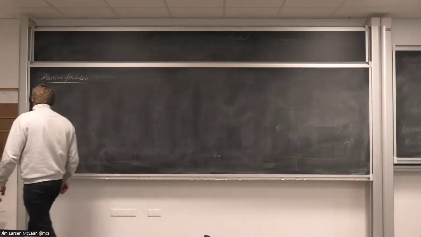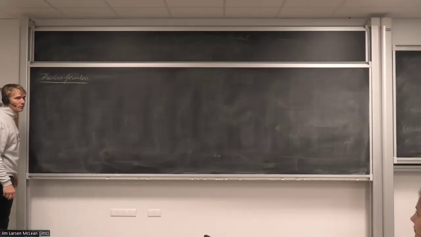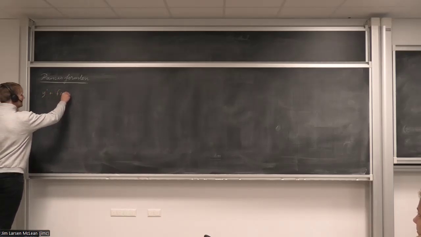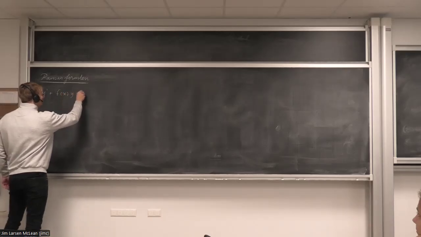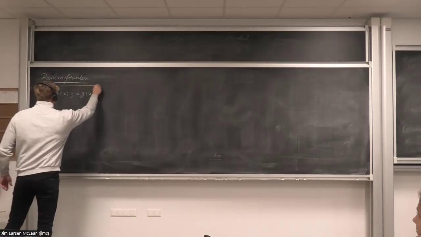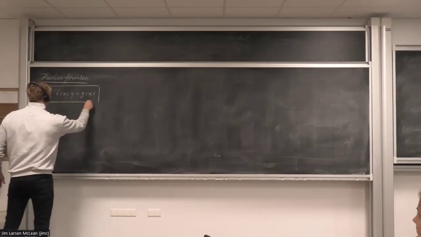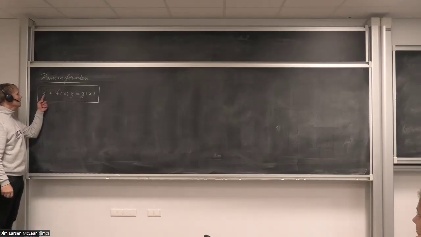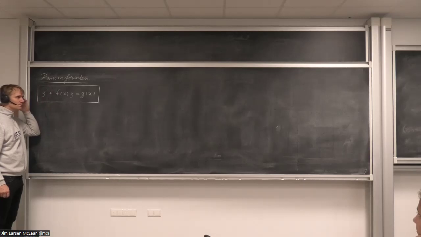A first order linear differential equation with variable coefficients is an equation that can be written in this form: y prime plus a function f of x times y is equal to another function, g of x. If a differential equation can be written to look like this, it is first order. Why? Because what I'm looking for is y, and it is differentiated once. That's in the name, first order.